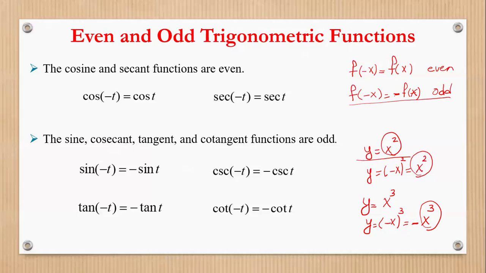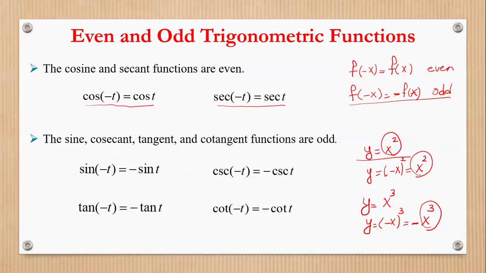But something that we know is that the cosine and secant, because secant is the reciprocal of the cosine, are both even functions, which means that if I have a negative number for the angle, the cosine of that negative angle is exactly the same as the cosine of the positive form of that angle, and the same for secant.